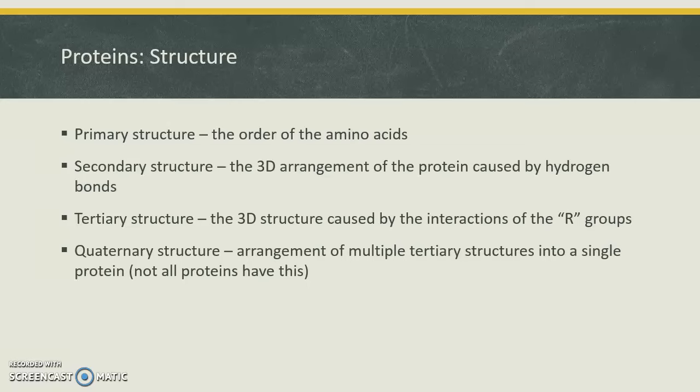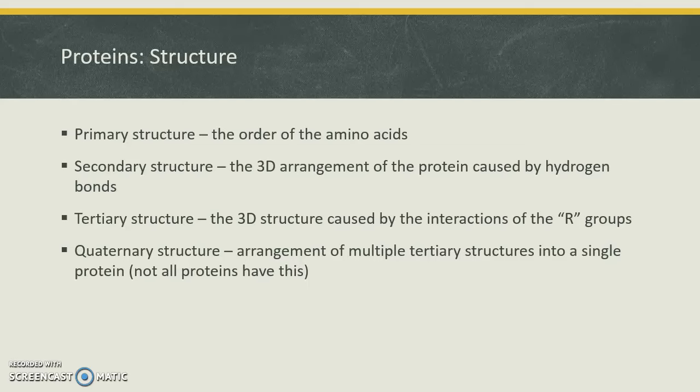Tertiary structure is when you start getting into this 3D structure caused by the interaction of the R groups. If you'll remember when we were talking about the sulfhydryl group, I said that it is influential in protein folding. This is why. One of those R groups is a sulfhydryl group, and it specifically folds the protein into a very, very specific structure. And then quaternary structure, not all proteins are going to have a quaternary structure, but essentially what a quaternary structure is, is individual protein subunits working together to make a big protein.